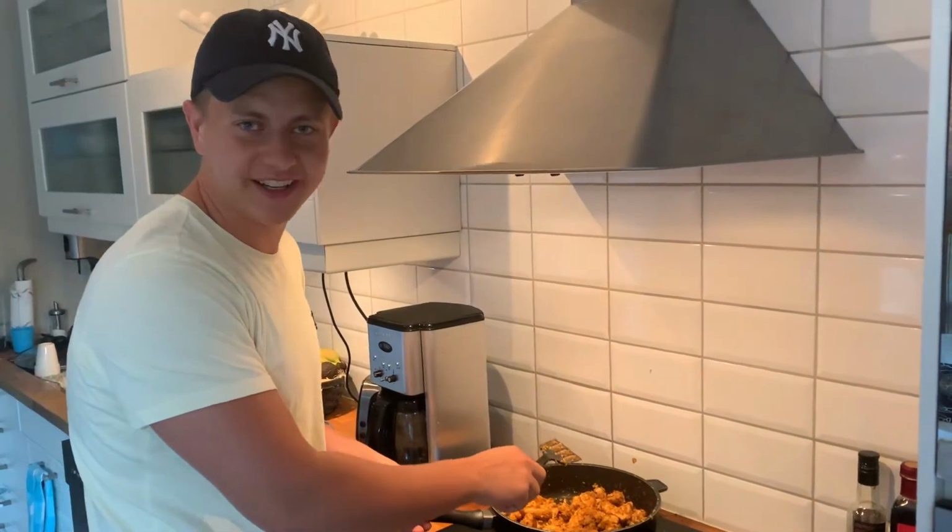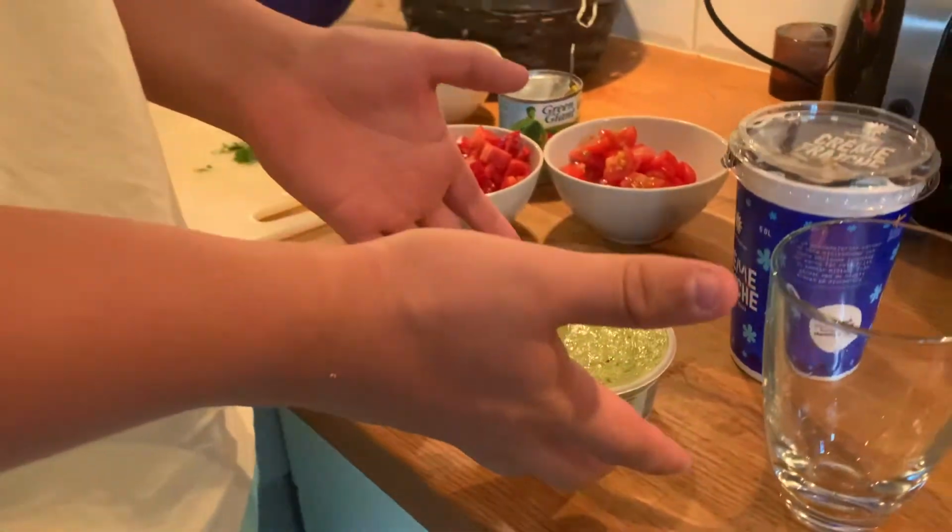I think the food's ready. Alright, so here we have our guacamole.